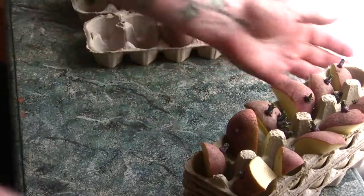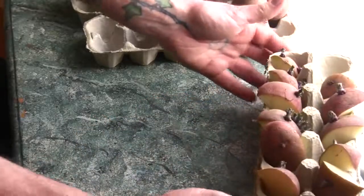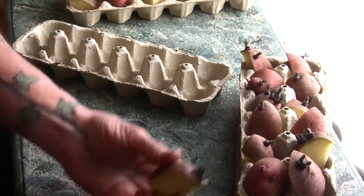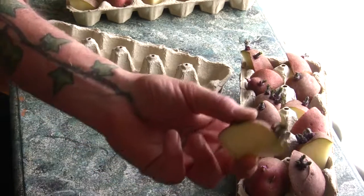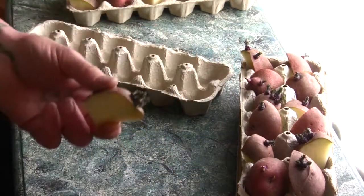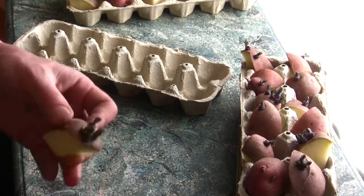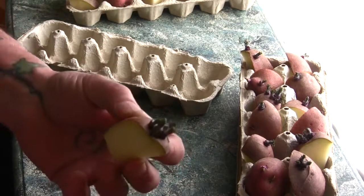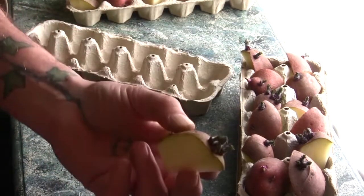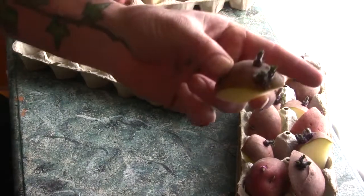Okay, so the first 2 potatoes, I got 11 pieces that should each make a plant. One, 2, 3, 4, 5 dozen. I got 5 dozen plus 1 plants, or potential plants, out of 5 pounds of red potatoes. I'm going to stop there because the russets, I think, could use a little more time, as well as the Yukon Golds. Basically just trying to feed the pipeline. Within a week or so, I want to have these in the ground, and now's the time to cut them up to chit them. So I think I'm going to end this video here.